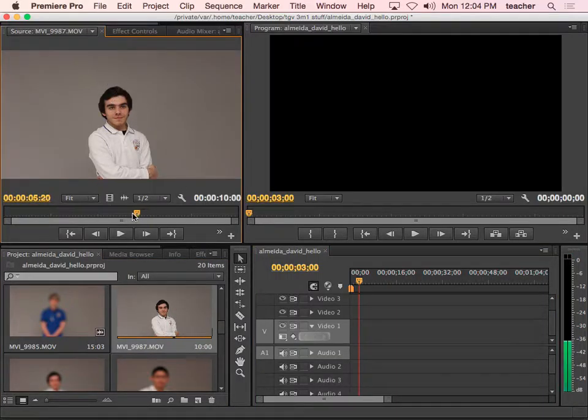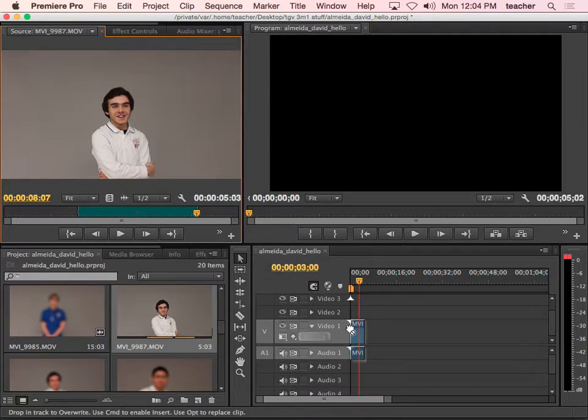Now, what's cool about this way of editing is you only need 3 to 5 seconds, and this clip is 10. So if I wanted this point, I'm going to press I on my keyboard, okay? And then scrub through and find the ending and press O. Notice it's highlighted in green. What you can do is click and drag it, and you'll just bring that segment.